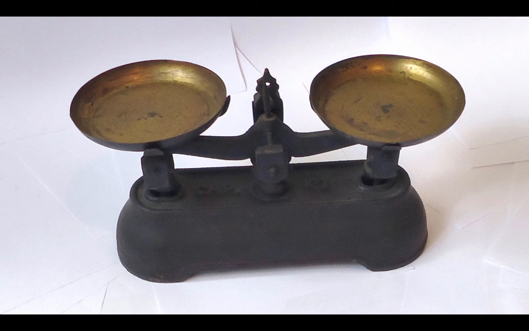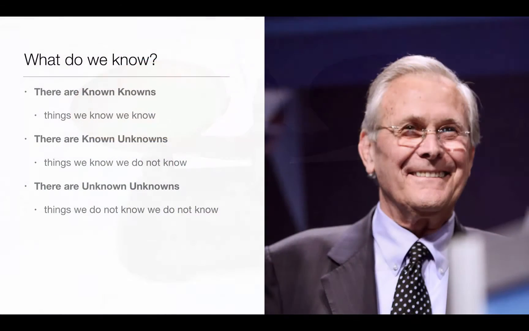Now, come back to Donald Rumsfeld, who famously said that there are known knowns — things that we know we know. The sun rises; we know that. Then there are known unknowns — things that are known but we don't know them. That's things like: I know that a nuclear reactor works in a certain way based on physics, I don't have a clue what that physics is, but I know that if I walk over to the physics department there's a professor who can explain it to me. So I know to go find it.